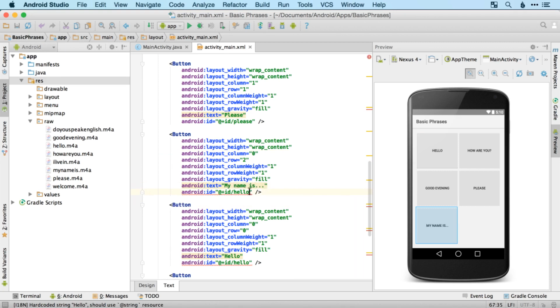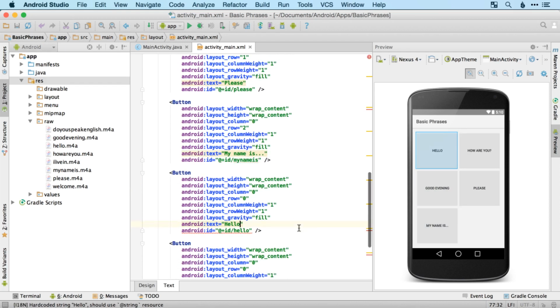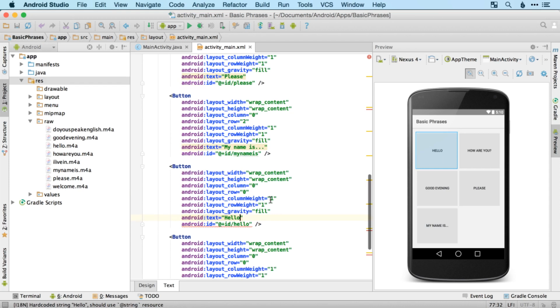My name is. Row 2, column 1. Do you speak English?